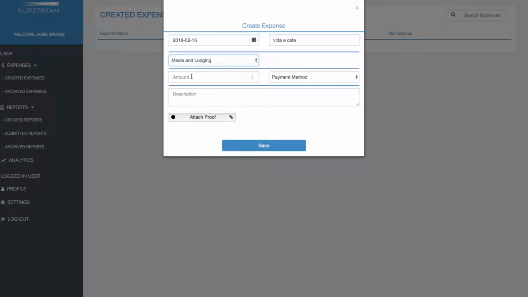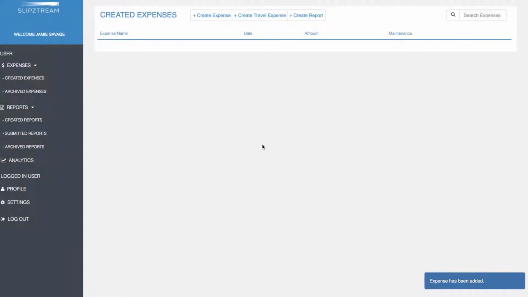Once you have done this, you pop in the amount, as well as how you incurred the cost, i.e. your payment method, whether you paid via cash, EFT, credit card, or company card. Once you have done that, you put additional descriptions and details as you deem fit and in line with your company policy, and you press the little black dot on the bottom to attach the proof of the slip. Once you have done this, you press save and you have got your expense which has been added. You'll get confirmation on the bottom right of the screen saying your expense has indeed been added.